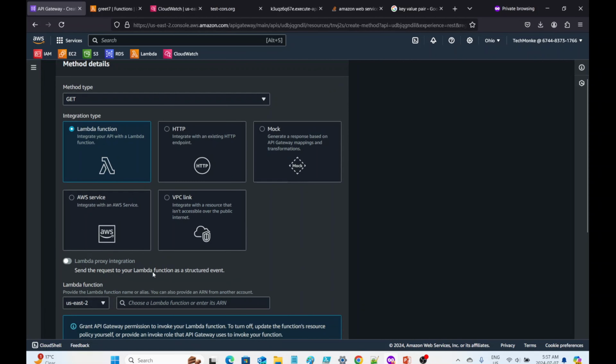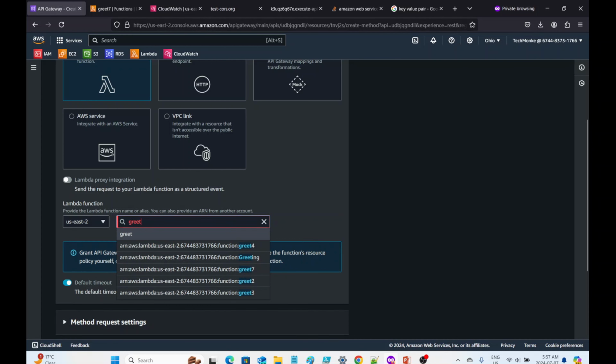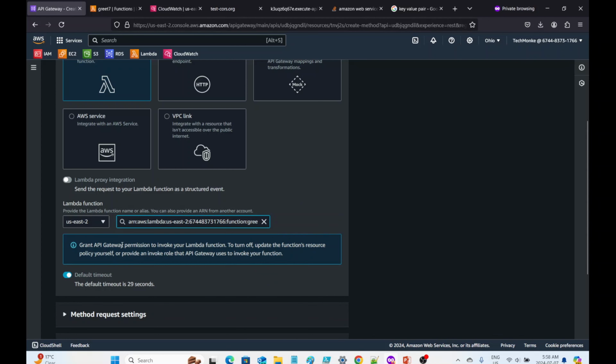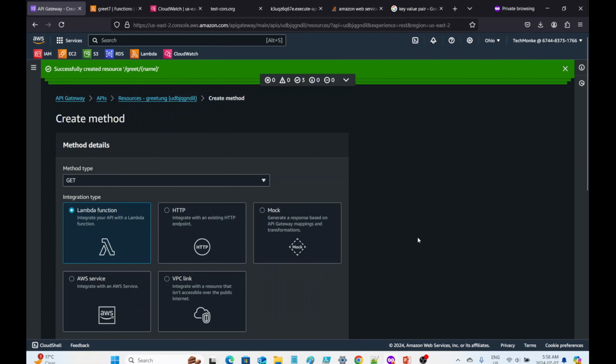So we can get a GET request, and we can pick which Lambda function we want to execute. So the greet7, and we're going to select Lambda proxy integration. And again, all that means is our request gets passed from the client straight to our Lambda function with no intermediate manipulation. Create the method.